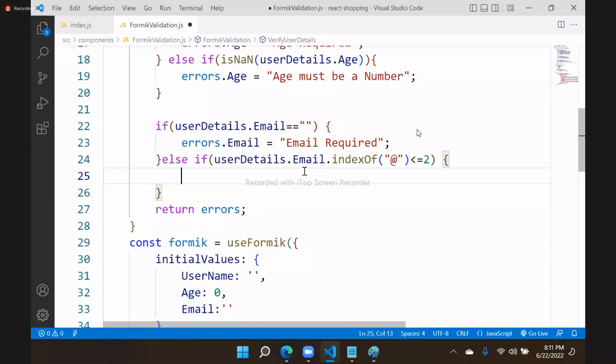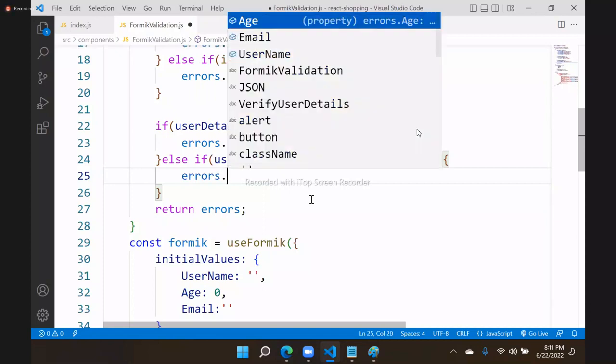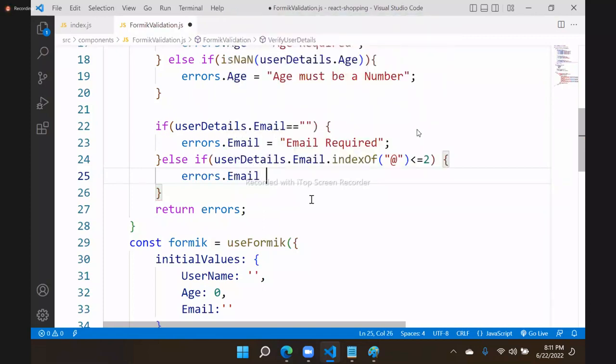But I wrote 2, why? Because generally an email should not start with @. If it is present but still at position 1 or 2, I will say that it is not a valid email. You can write a lot of conditions. Here I am using errors.email, and I will say it is an invalid email.